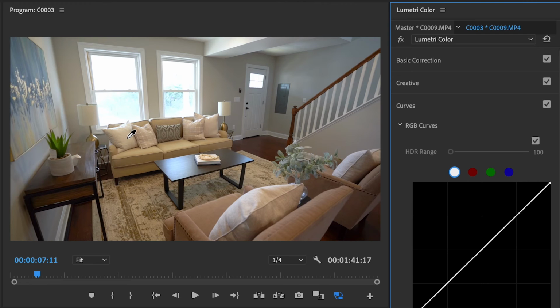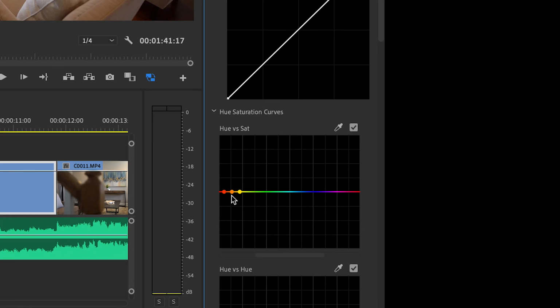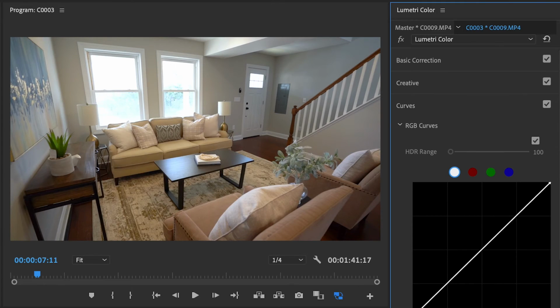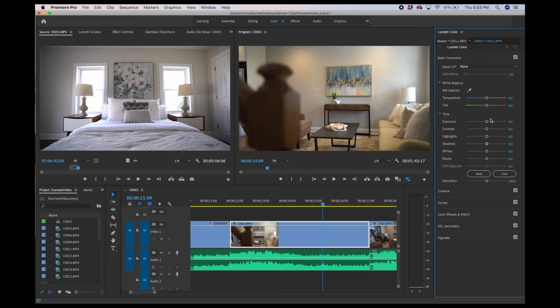Again, eyedropper. You can see a bit of the orange cast on the pillow here. I'm going to click on that. Again, you see it brought up orange. Let's just suck some of the orange out of here. There we go. That's how much orange it took out of there. So yeah, it really looks so much better taking that orange out. So that's good, not too bad exposure-wise. I might bump it up a little bit. Raise the shadows a little bit.